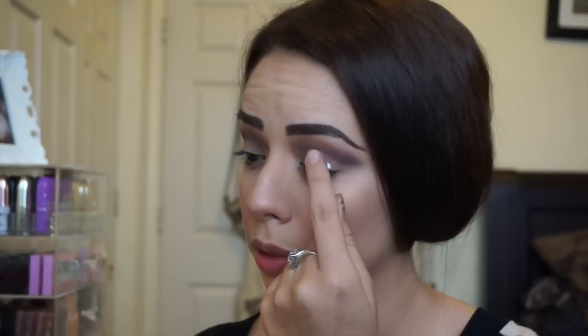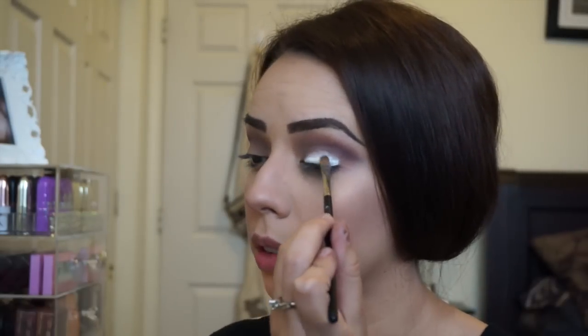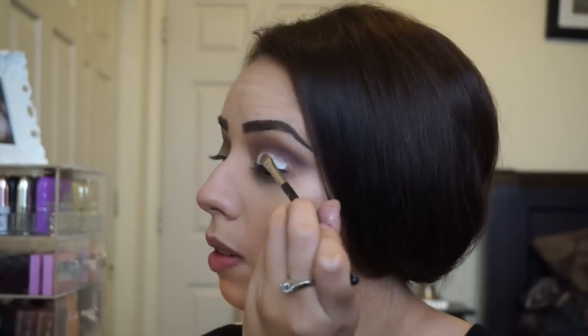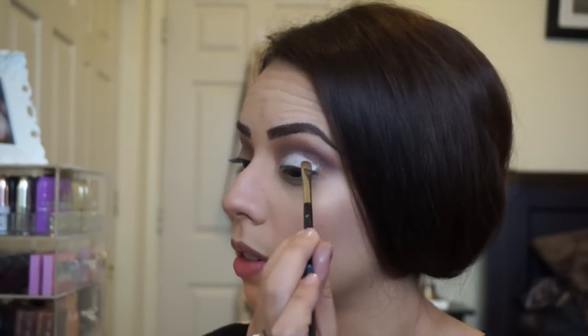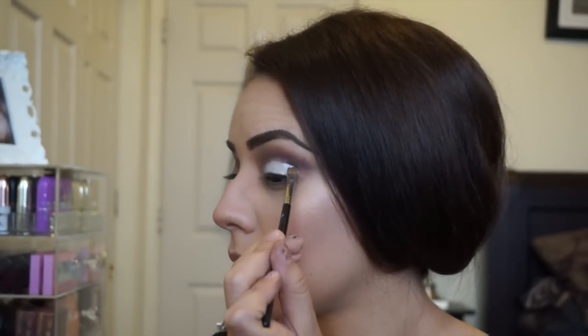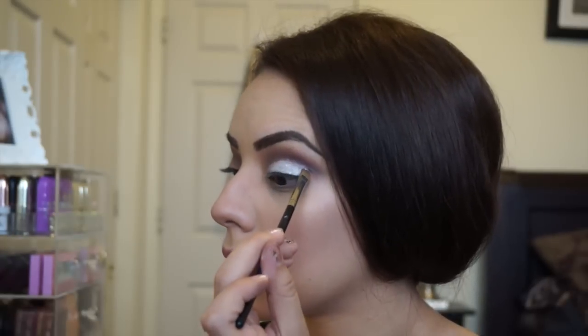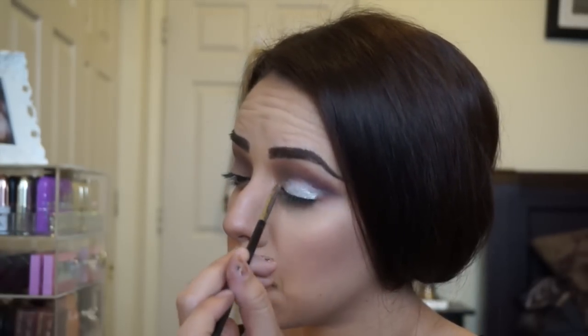Here I'm picking up my Line Crime eyeshadow brightener, which works surprisingly well — your eyeshadow will not budge and this stuff is very white, so whatever you put on top is gonna be so bright and colorful. I'm realizing I should have used a brush instead of my finger, so I'm getting something tiny and tapered to really clean up under that line before going in with white shadow.